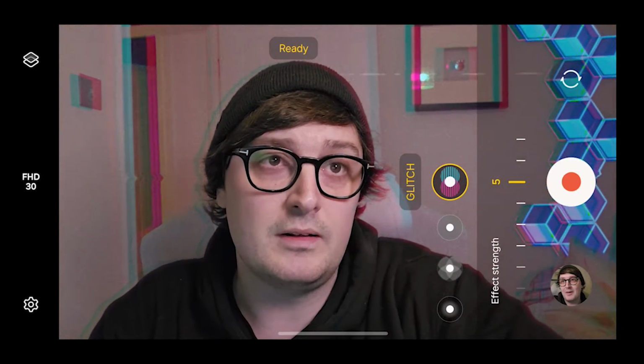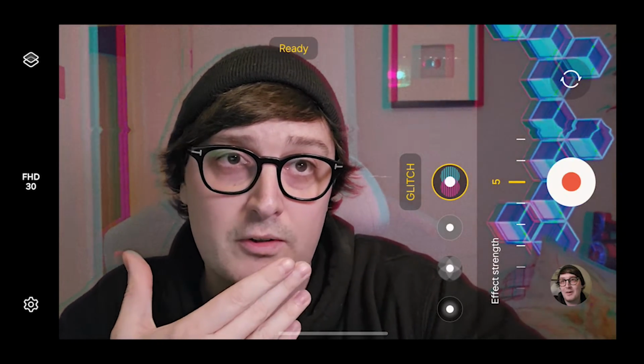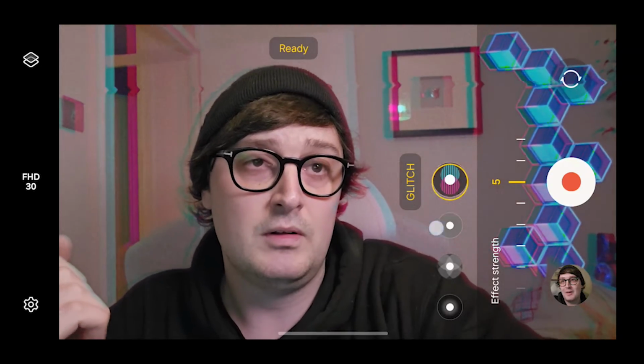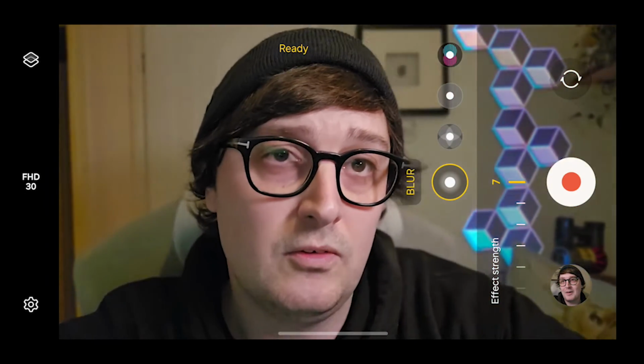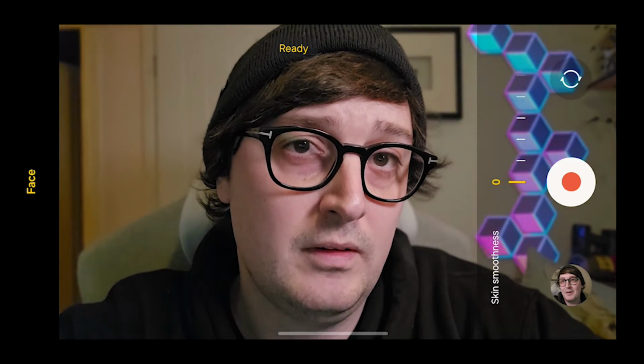There's a glitch mode, which is another cool effect where you look normal, but the background goes into a cool glitchy mode. In this mode, you can shoot at 4K 30 or 1080p 30, and that's your lot. And there's also skin smoothing if you use that kind of thing.